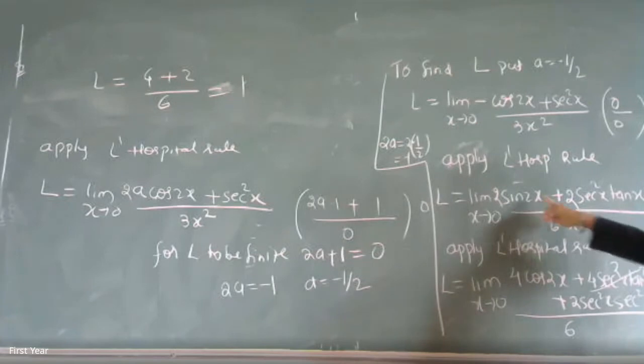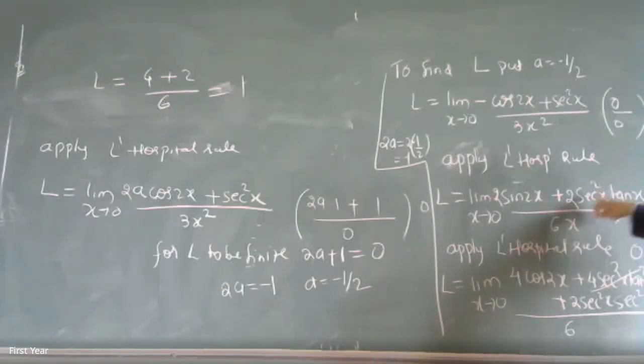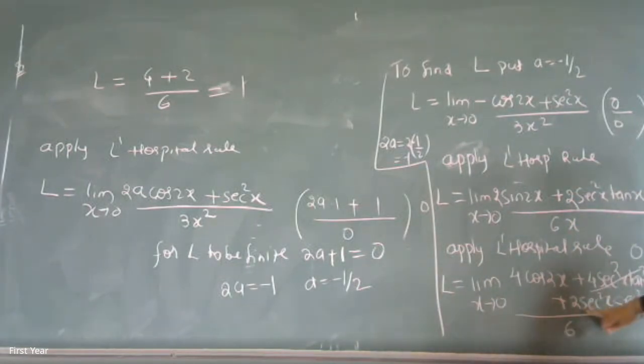Yes ma'am. Okay. 2 as it is, sin 2x का derivative 2 cos 2x. So 2 into 2, 4. So 4 cos 2x. Is it okay? Is this clear? Yes. Plus. यहाँ पे दो फंक्शन है sec square x और tan x. तो sec square x का डेरिवेटिव 2 sec x into sec x tan x. तो क्या हो गया वो 4 sec square x tan square x. ठीक है ना? प्रोडक्ट रूल यूज किया है. अच्छा ठीक है. Plus sec square x as it is, 2 as it is, derivative of tan x is again sec square x. So 2 sec square x into sec square x upon 6x का derivative. Clear?